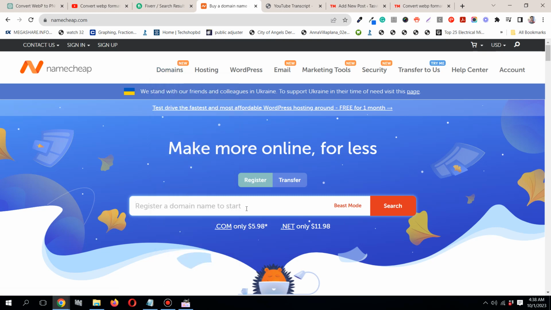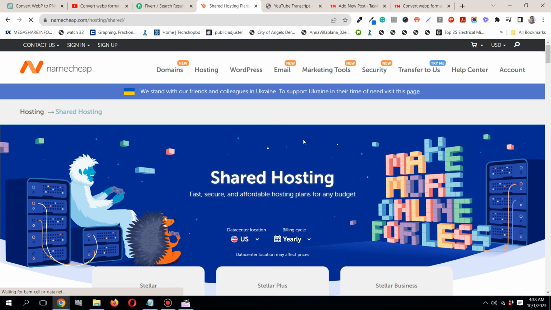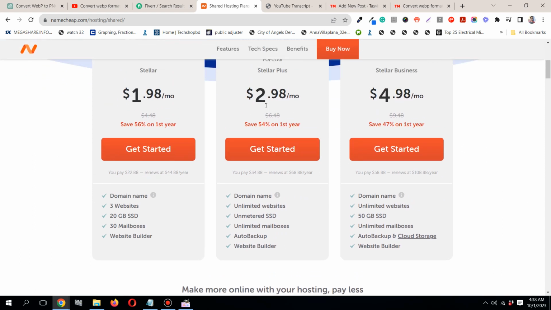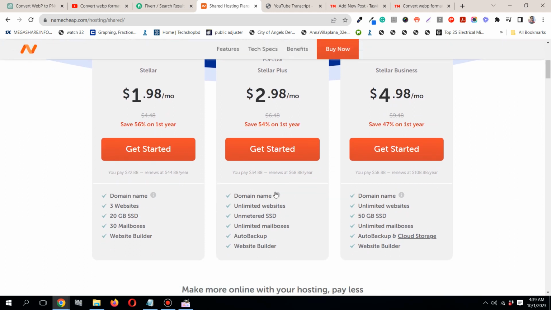You search the name, for example, mycookingshow.com, and search whether it's available or not, and you can purchase their shared hosting. Currently I have been using this one, Stellar Plus, which is only $2.98 per month. It can host unlimited websites.